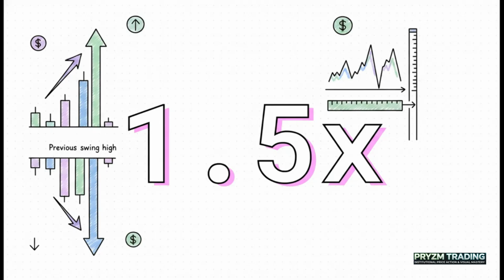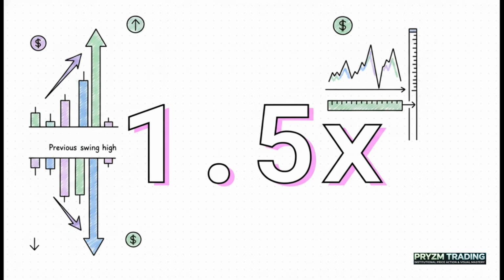Rule 1 is super strict, and honestly, it kind of blew my mind. It's all about the math of displacement. An order block is totally invalid unless it's followed by a displacement candle body that's at least 1.5 times larger than the preceding 20-period average true range, or ATR. This is crucial because it mathematically proves that real institutional capital aggressively entered the market and completely shattered previous swing highs or lows.